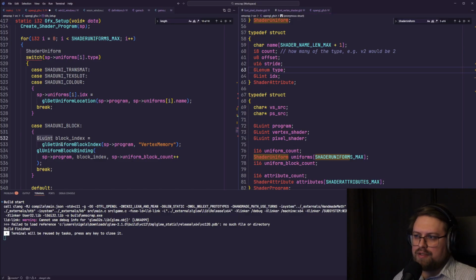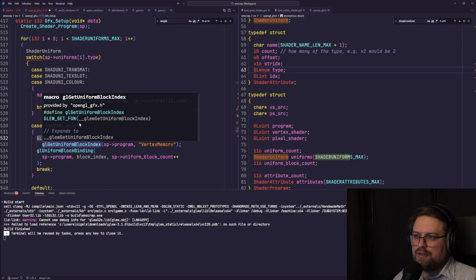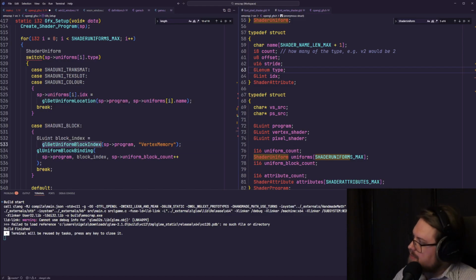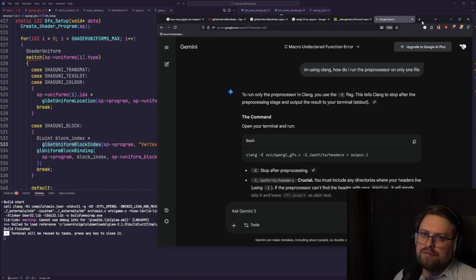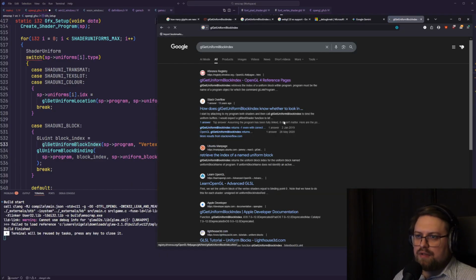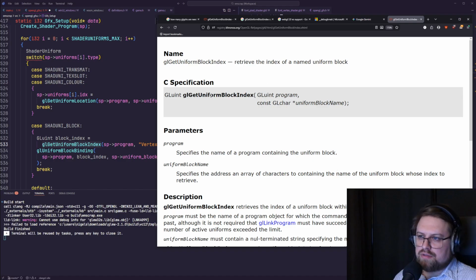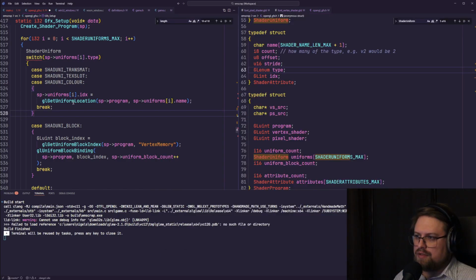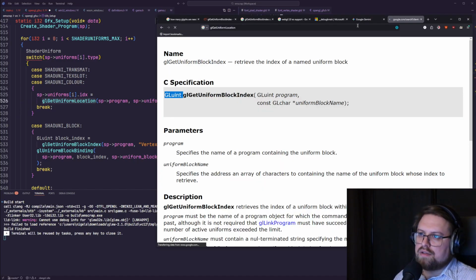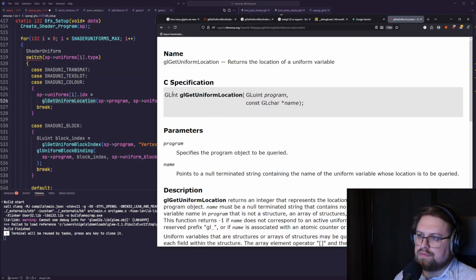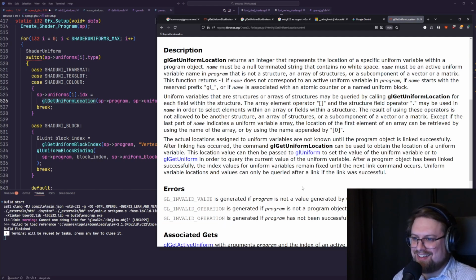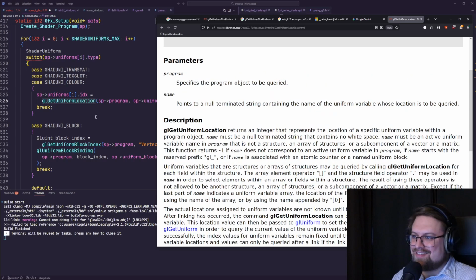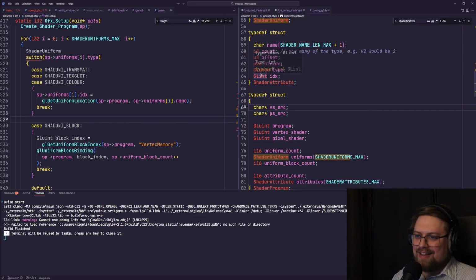I'm not sure why this is. Is it really returning a uint? I feel like it's very inconsistent what they are returning, if it's uint or not. This is GL uint, a uint. But then this one, it's a GL int. And like, why? Why is that a thing? I don't get it. They should all be fairly low values.